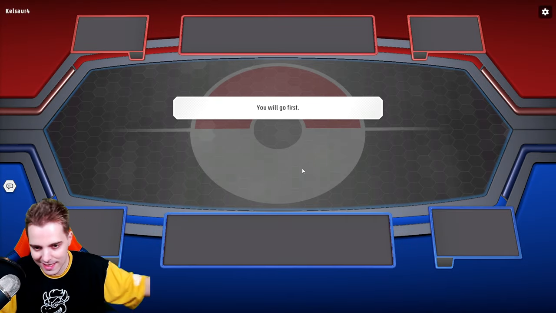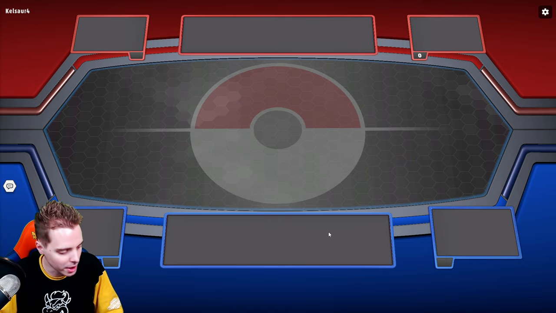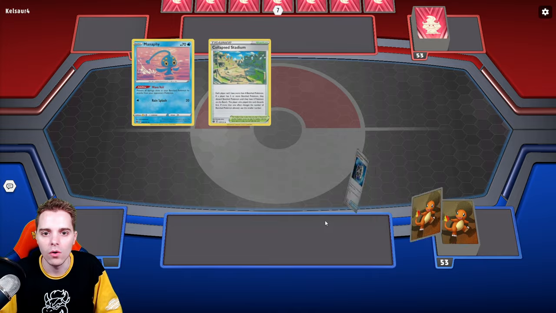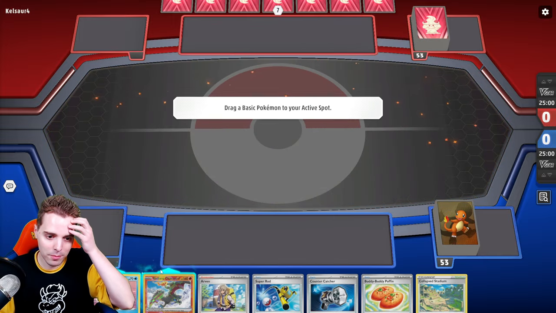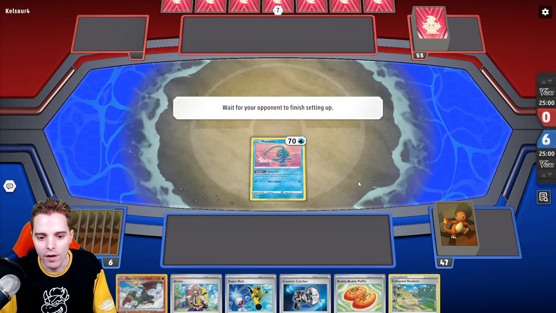I'll go first. The list is designed to go first. Initially, with Buddy-Buddy Poffin, you're off and ready to go. Yeah, we have a Buddy-Buddy Poffin. Don't start with Radiant Zard, ever. That's very bad.